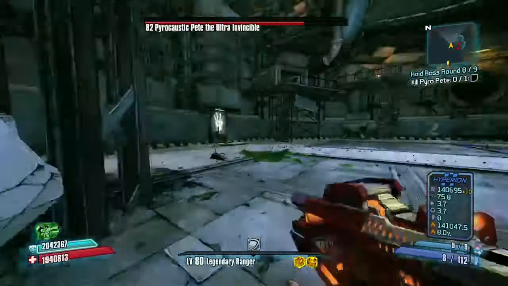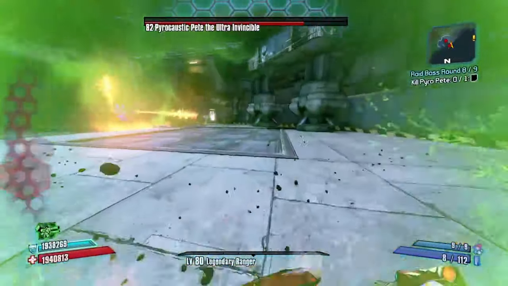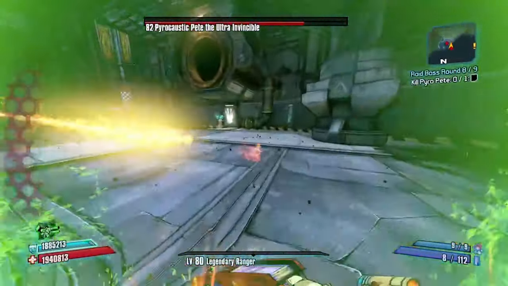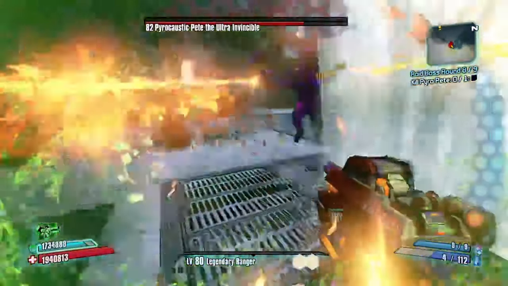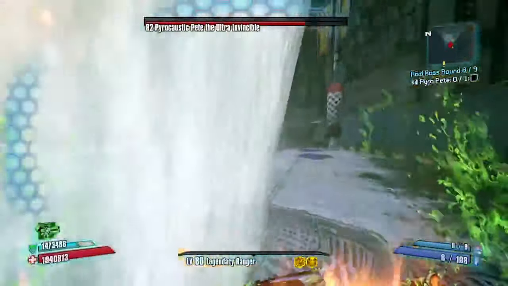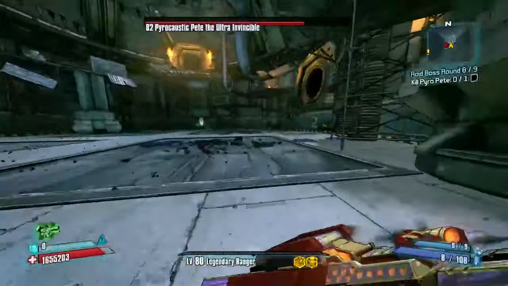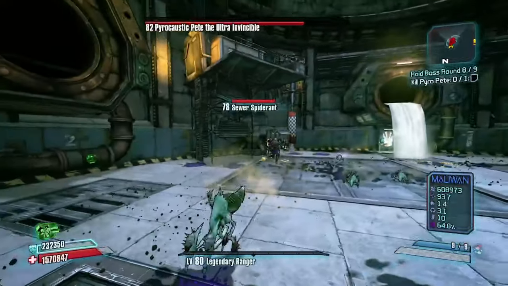Let's see what we can do here. Oh, he's gonna dot me. That's unfortunate. Yeah, I don't really want to be dotted. I'm gonna summon in more spider ants here. As long as I don't get punched, I'm fine. Don't punch me, don't punch me, I'm sterile. Ow, he punched me. But I cleanse my debuff, that's all that matters. Where is this guy at? I need to get a slag off on him.